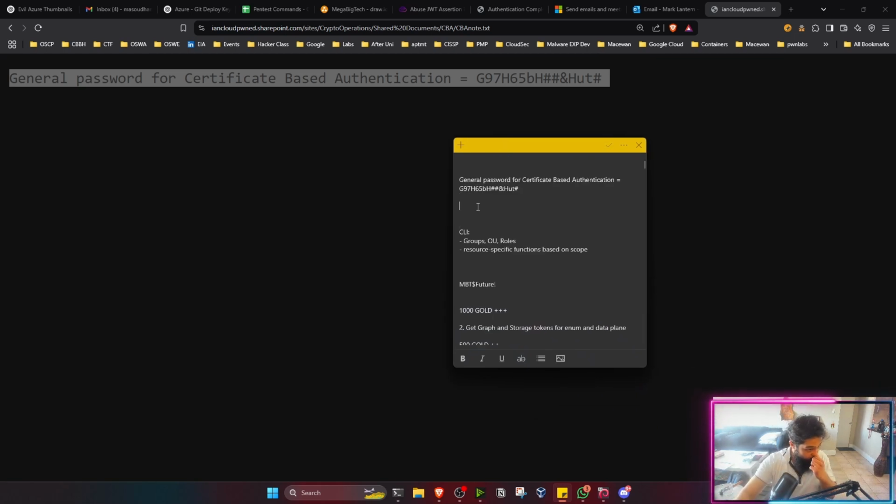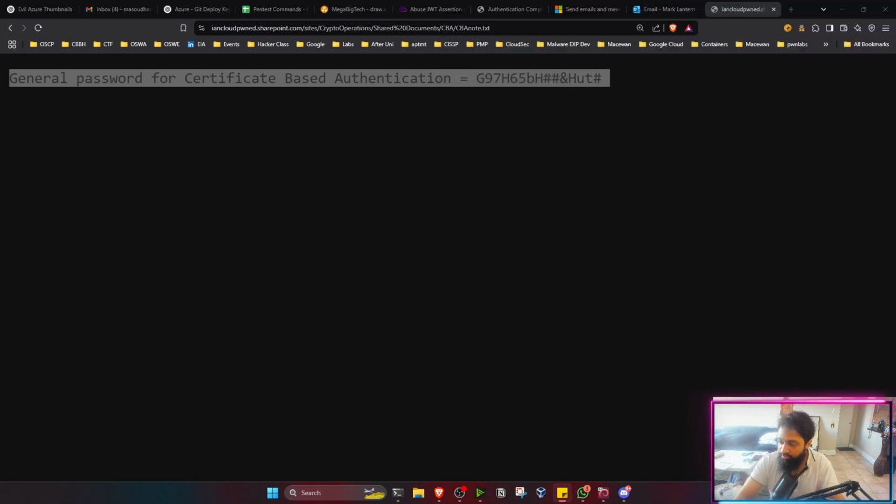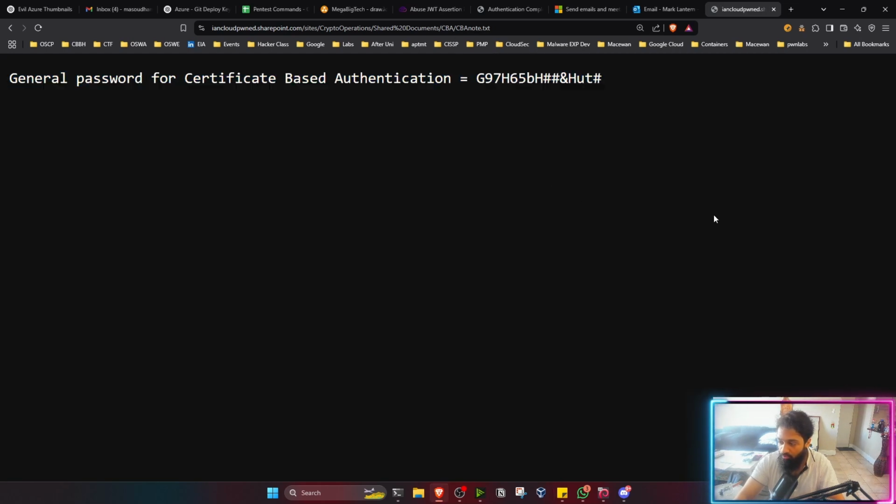And as red teamers, we have to stop doing this. Like, we have to stop pasting something in our note. But you know what? I think that AI is taking over anytime soon anyways. So hopefully we won't have to worry about that.